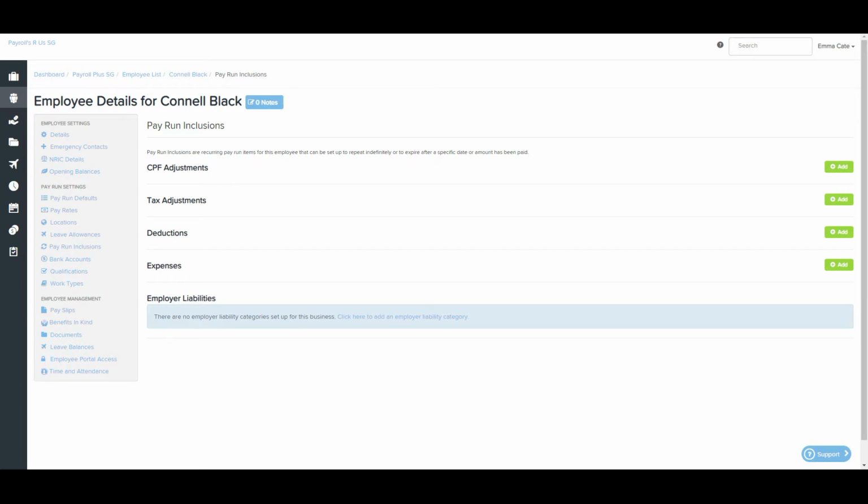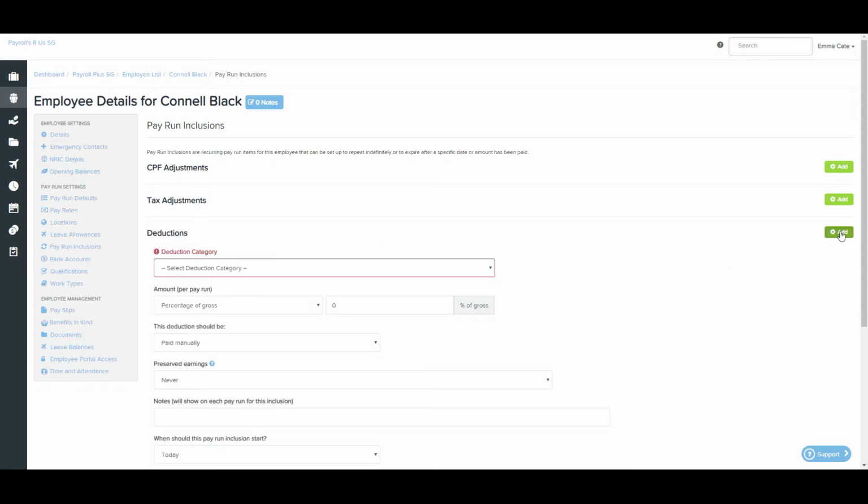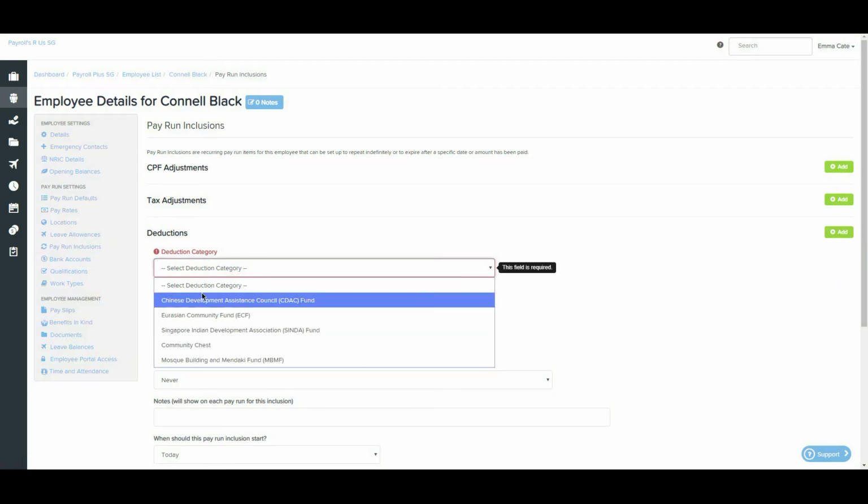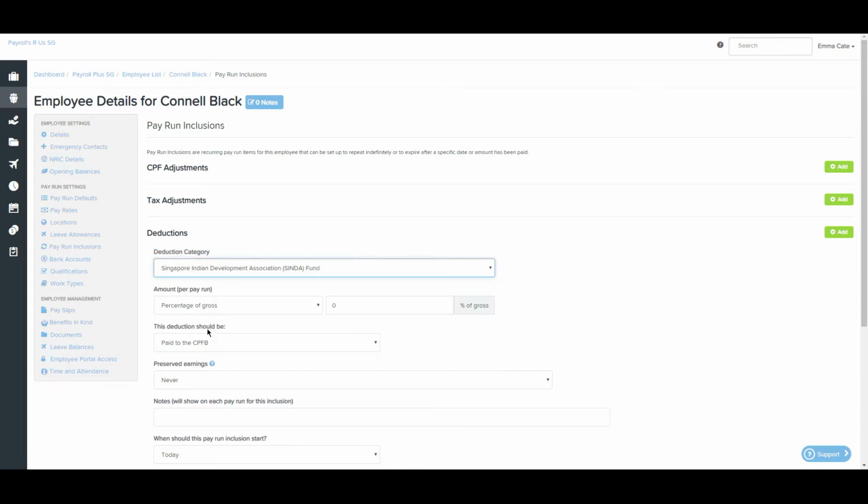Today, I'll show you how to set up an automatic deduction to the Singapore Indian Development Association, SINDA, fund. Firstly, you click on Add to the right-hand side here, and then select SINDA. Enter the deduction amount to be applied per pay run.